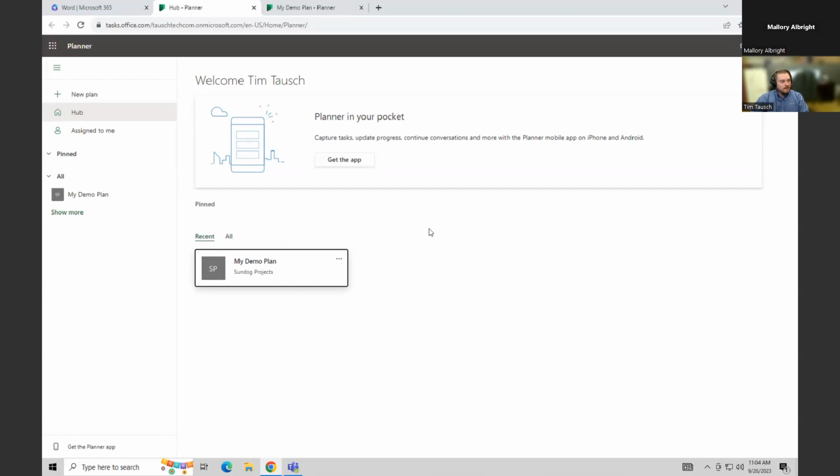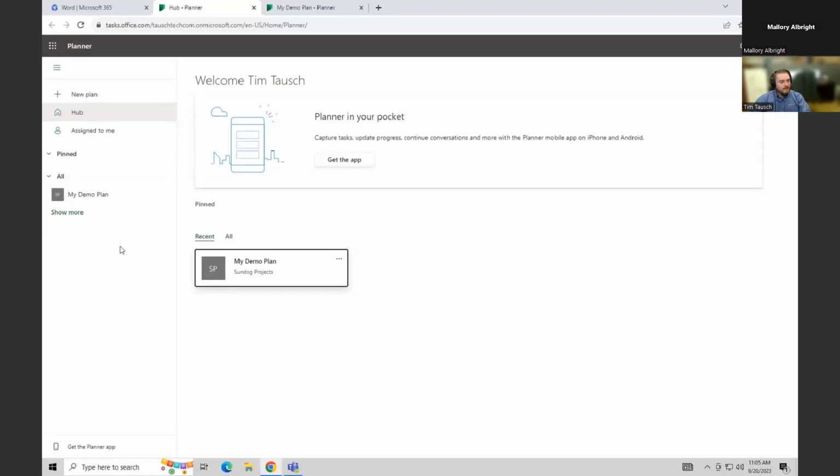So from here, I'm going to walk you through step by step what it takes to create a plan or project in Planner, just so you can get a feel for how it looks and get an idea of what it takes to put them together. And hopefully by the end of this, you'll be able to just jump right into it and start building your own projects and plans using this. It is a super intuitive program, so it did not take me very long to pick this up. I hope it's as easy for you as it was. It's pretty user friendly. So let's go ahead and just jump right into it.